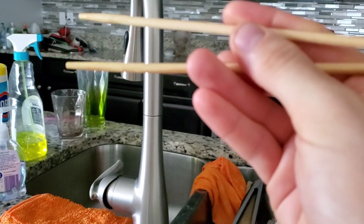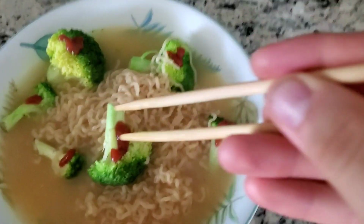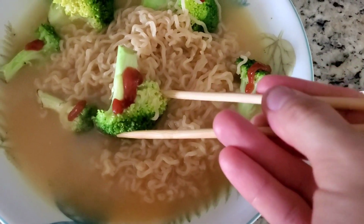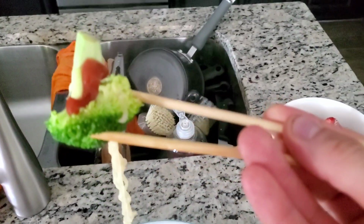So the main mistake I've seen people do, if they push it to one side, you gotta make sure you do it level right here. So to demonstrate, I'm gonna show you exactly how to do it with one of these. Like say for example, the broccoli. So you take this and then you make sure you keep it level, and simple as that. So that's how you use the chopsticks.